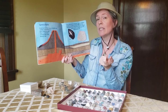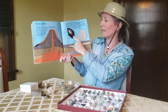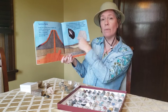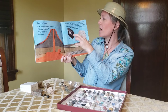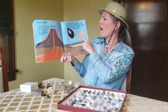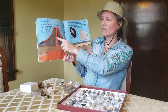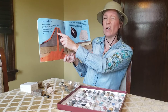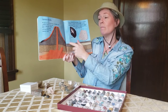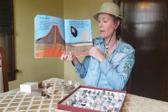That's igneous rock. Can you say igneous? Igneous. If your rock looks like black glass, it may be obsidian. Obsidian is a type of igneous rock that's bubbled up from inside the earth and cooled off above the ground. Rough freckled granite is an igneous rock that's cooled under the ground. So if this lava was here and it only got to here and then it got turned into hard rock, it might be granite. But if it came all the way out and cooled off, then it might become obsidian. And those are all types of igneous rock. That's the first kind.